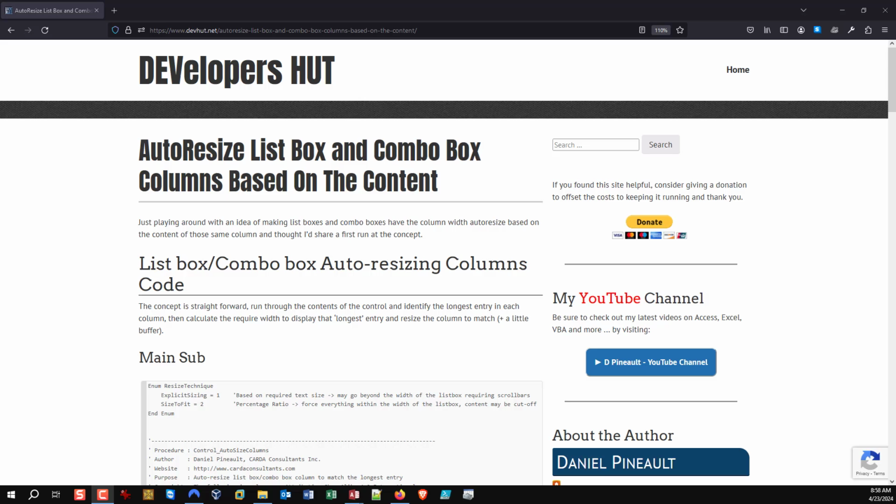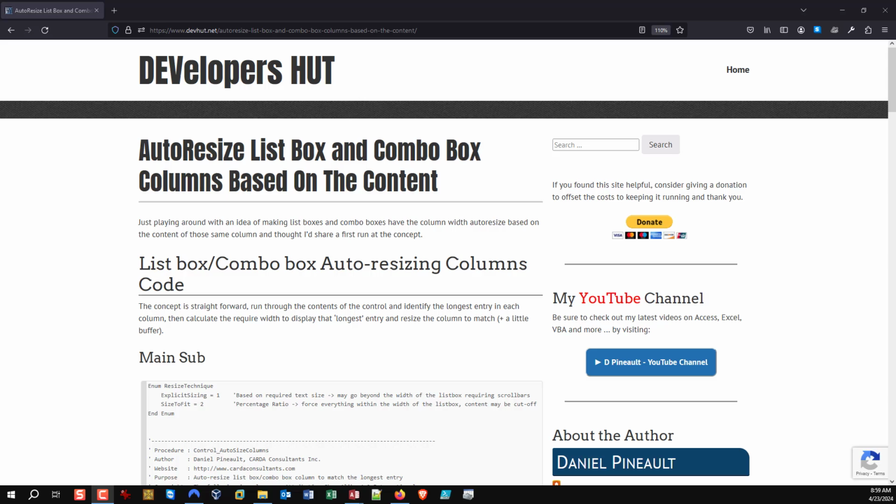I needed to come up with a method of dealing with this, and eventually I came across WizHook. Now, WizHook is one of these hidden features in Access. It's not documented, but it has a hidden ability that we can use, amongst others, because it has several: we can use it to calculate the length, the width, of a string. And with that, you can resize your control, or change the font size to make things fit. There are all sorts of options you can do here.